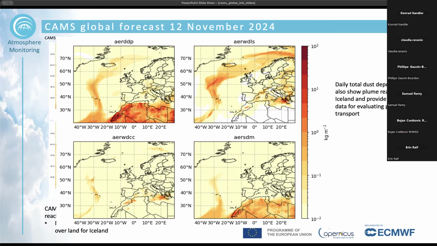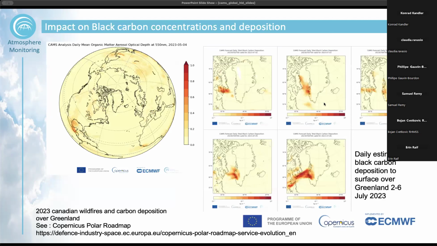And in terms of the regional dust sources, Sam Remy will talk about developments for this in the next talk after lunch. But I just want to spend a few additional minutes to look at other work that I've done in the past, which has been looking more at smoke transport and smoke aerosols reaching high latitudes, particularly within the Greenland European domain.